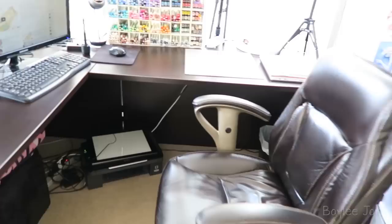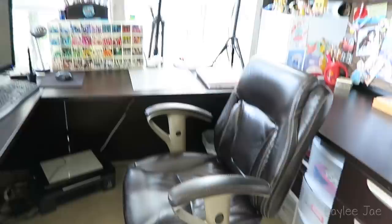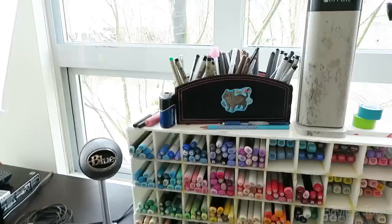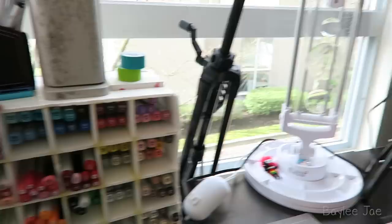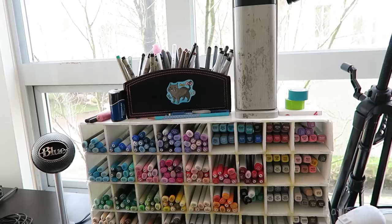I think I'll show the chair next. I got it at Staples — it was half off, about $99. Now over here I have my Copic storage case. It's actually made of foam board that I bought at a dollar store — I just cut pieces of foam board and glued them together to make this. I might get an actual storage system in the future, something nice maybe made of wood or plywood, but for now this works great. I've got all my Copics and refills in there except for some I just bought that are in my haul.